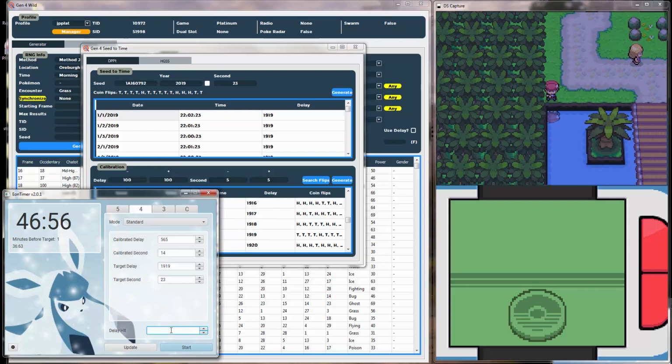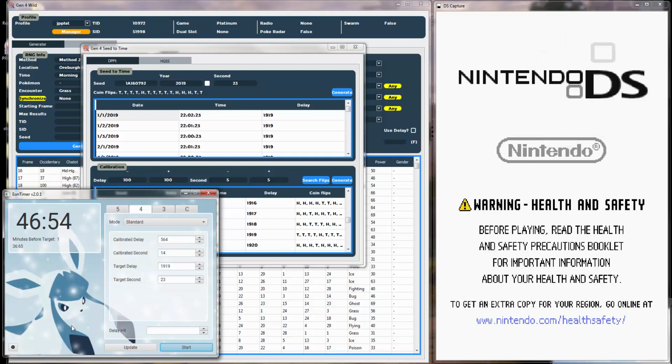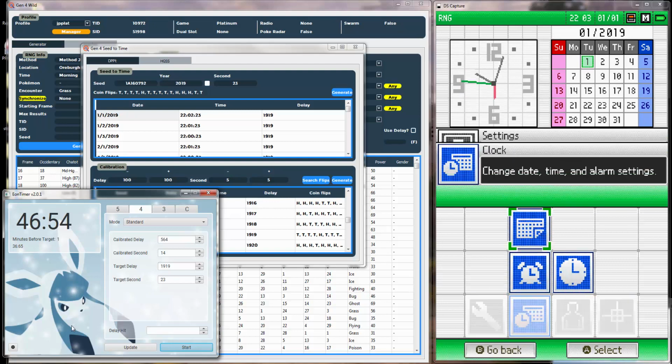So, type this again. So 1917. Oops, 1917. It'll do a little minor adjustment here. So we're going to give it a go again. But another thing to keep in mind is the only way you can change your delay is by hitting an even or an odd delay.